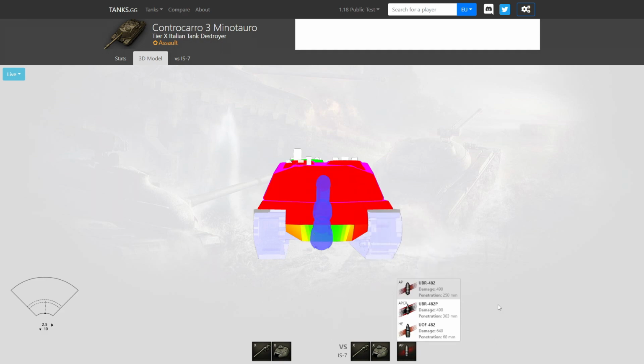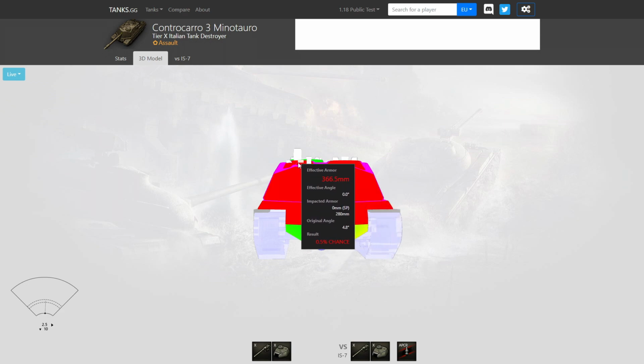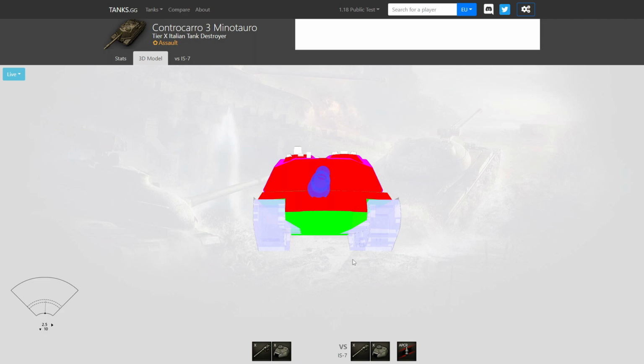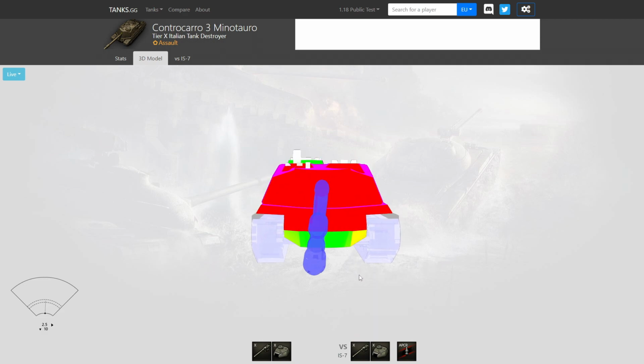But if IS-7 loads APCR, does anything change? Not much. Actually, nothing changes on the upper hull, nothing changes on the turret. The commander hatch is still the same, those frontal commander hatches still the same. You have a 0.5% chance to penetrate. But the lower plate, you know. But if you go hull down, there is no lower plate, guys. Minus 10 degrees of gun depression really does that.